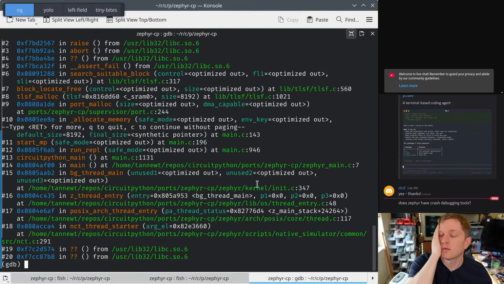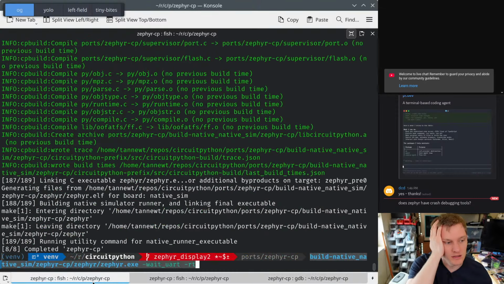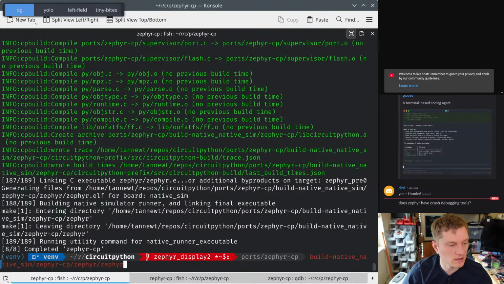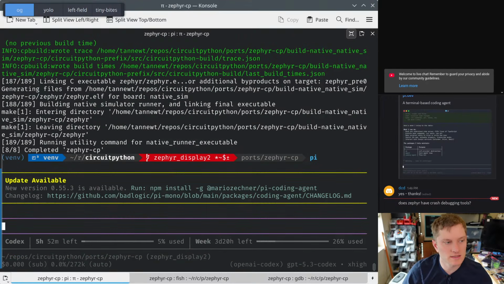The other thing that I wanted to do, and maybe this is a good example of me showing how I like to work in parallel. The other thing that I wanted to change in here that I thought I'd show off is, right now the tests have to use, when I had to modify the way the native simulator display backend works for two reasons.